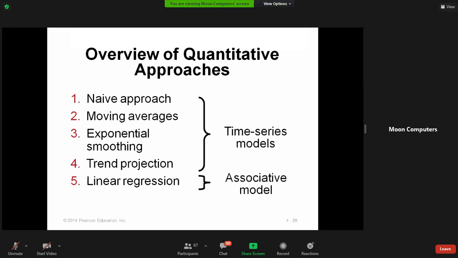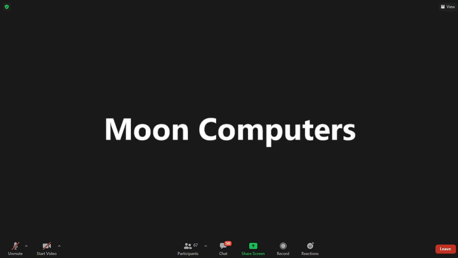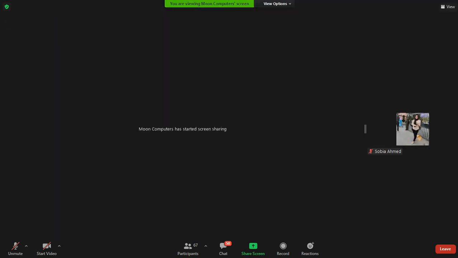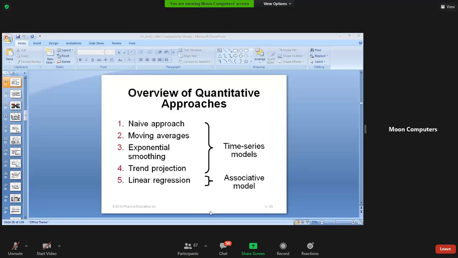Now, what is this time series, by the way? Has anybody ever heard this word, time series? क्या होता है time series? क्यों हम इसे time series कहते हैं? Anybody? What is time series? Why do we call this time series? Sir, recording of data at different intervals of time.